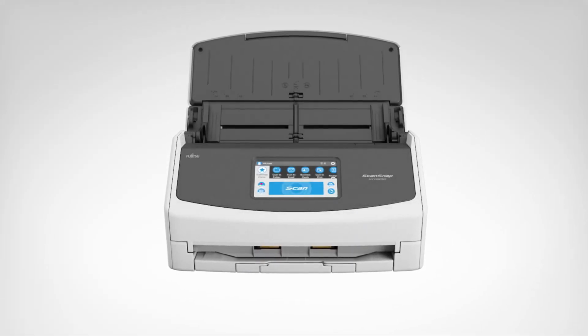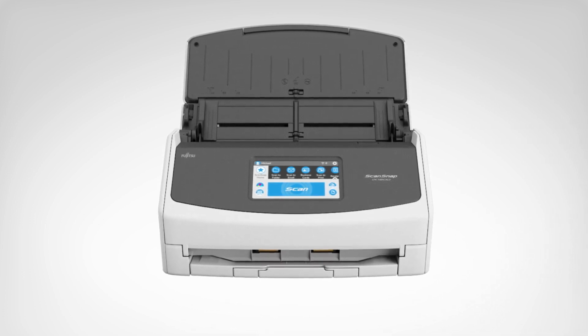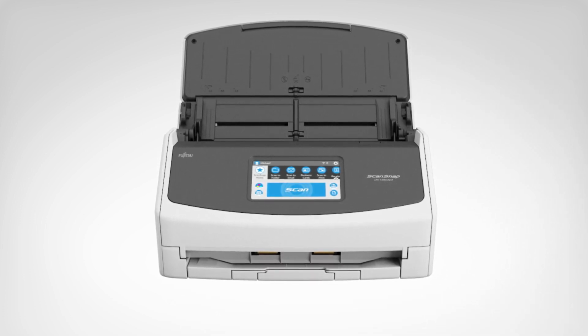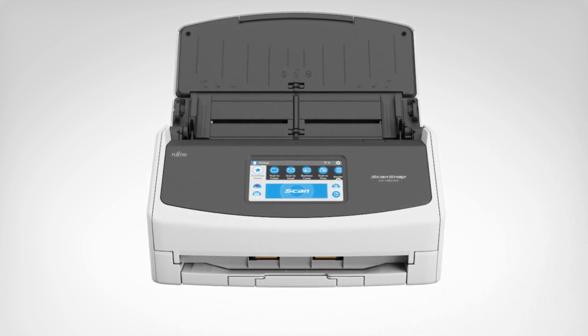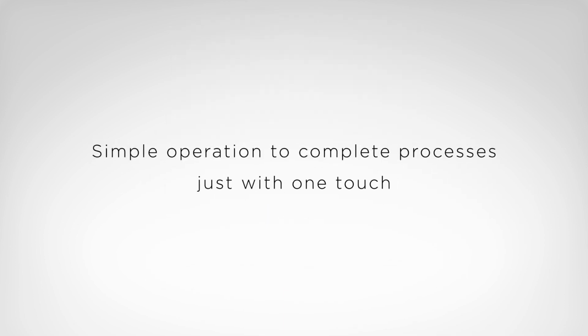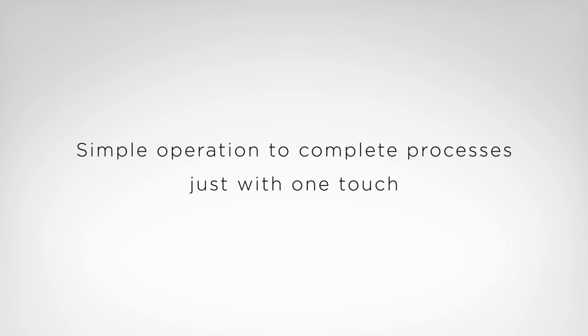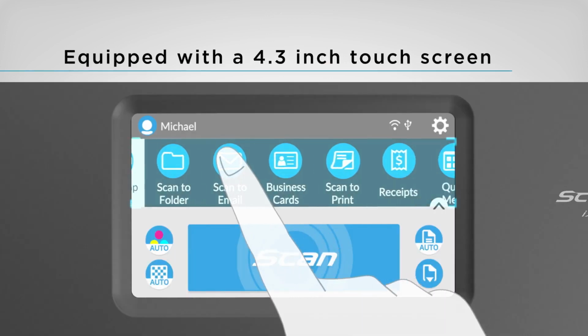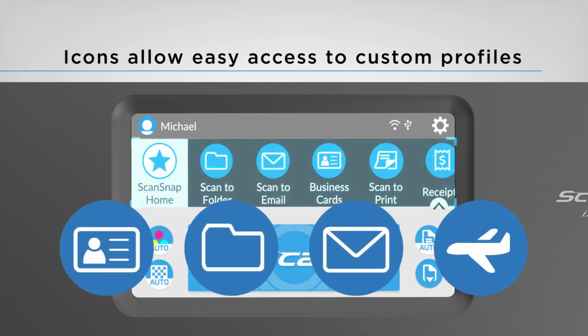ScanSnap iX1600 offers a unique scanning experience with a 4.3-inch touchscreen and Wi-Fi connectivity, making it the perfect device for sharing within the family or your team. Simple operation to complete processes with just one touch. The iX1600 is equipped with a 4.3-inch touchscreen. Customize icons to suit your scanning preferences and scan however you'd like.